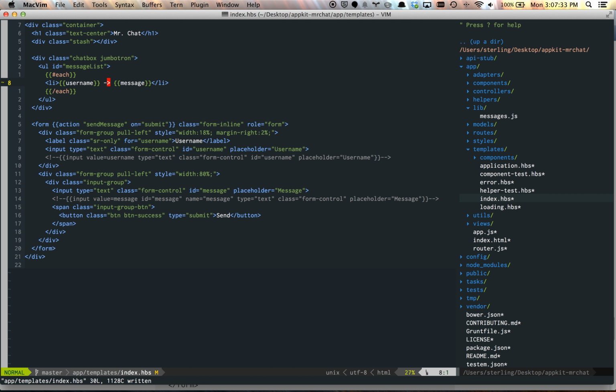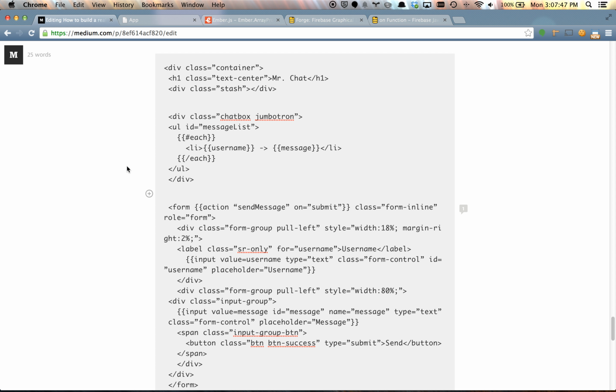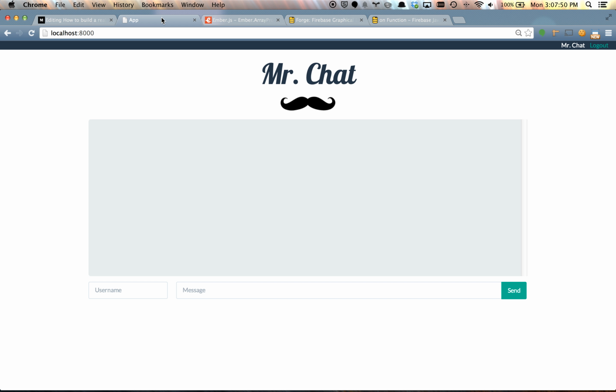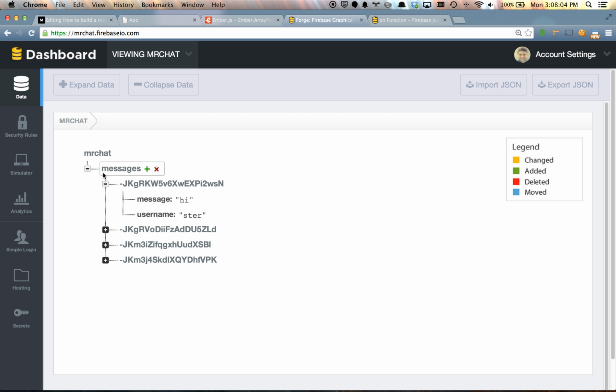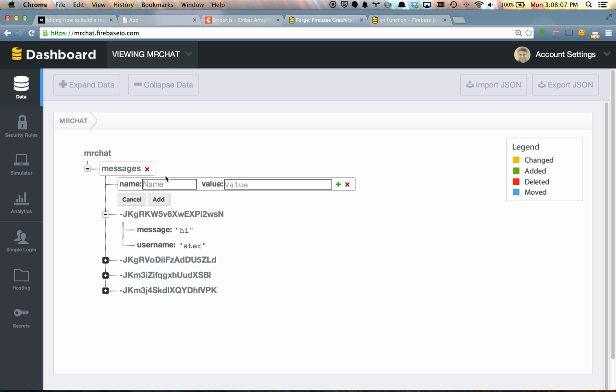So when your route passes the model into the controller, it's going to have access to this each, and it should have a property called username and messages, and it's just going to iterate through all those. So we can test this out and make sure this is working right here, and well, lo and behold, it's working. It actually grabs the data from the server and displays it there. Kind of cool, right? So just to prove that, let's say we want to add something else here.